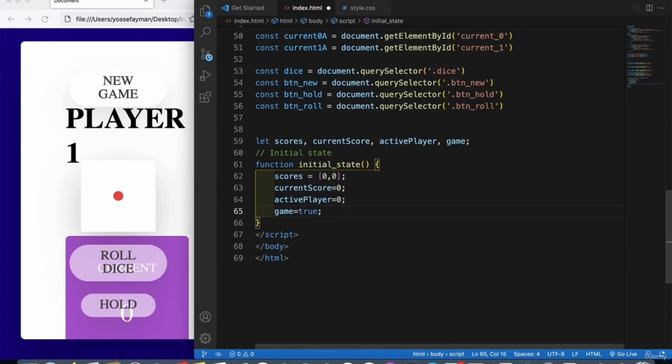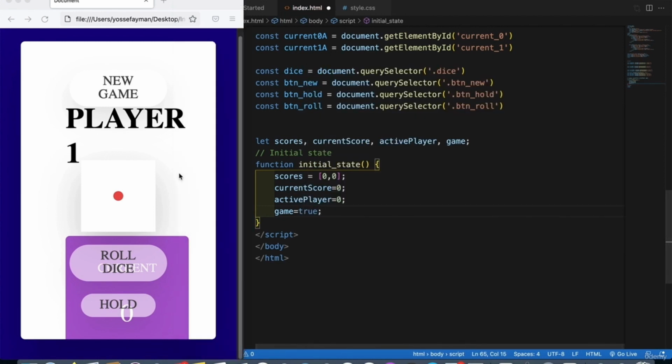Okay, and that's good. And then what we will do else, in the initial state, I wanna think with you.